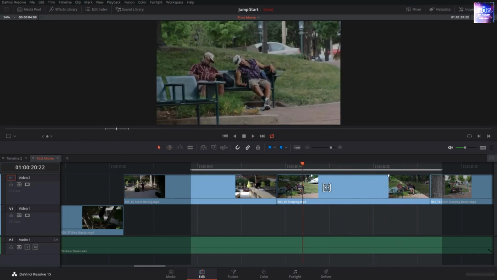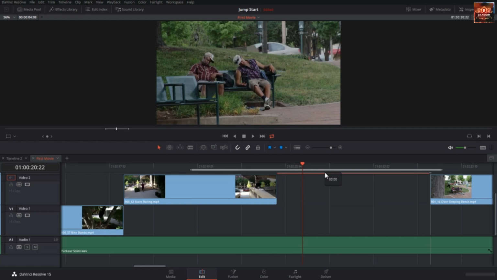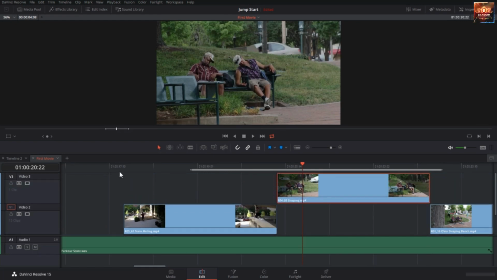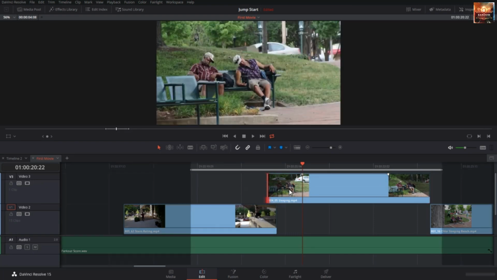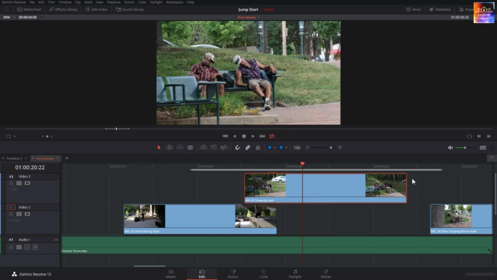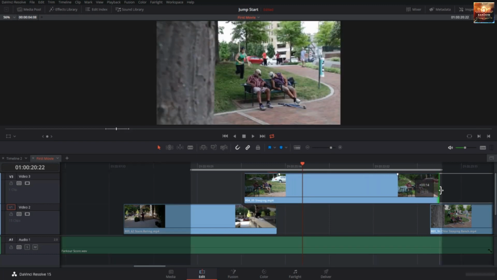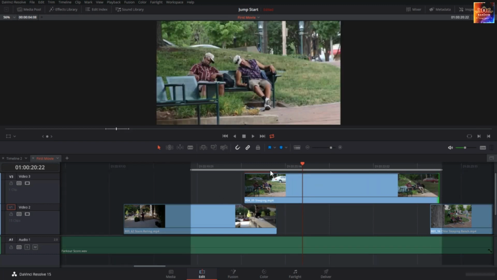Let me show you even more. I will go for the selection, click and drag the clip up. So now if I press Shift, mouse scroll, I am on track 3. I will extend this clip just like this. I move it here and then extend it also from here. I don't care about the handles. This clip is almost still.